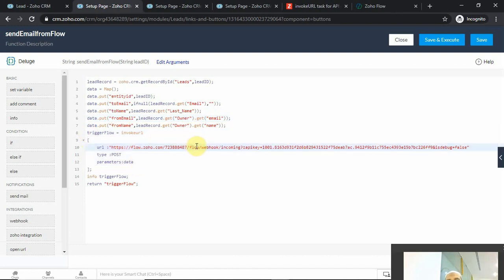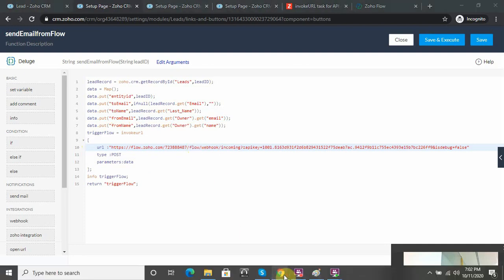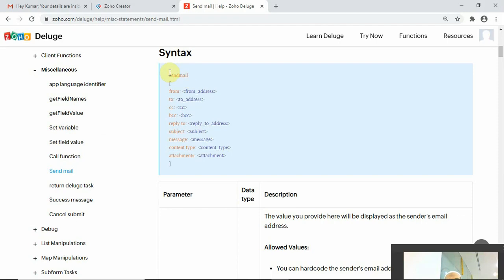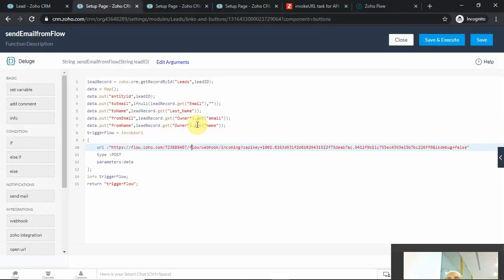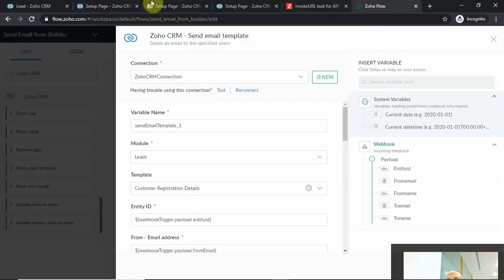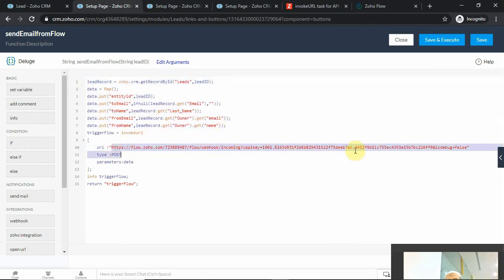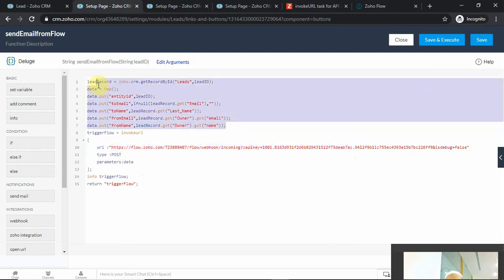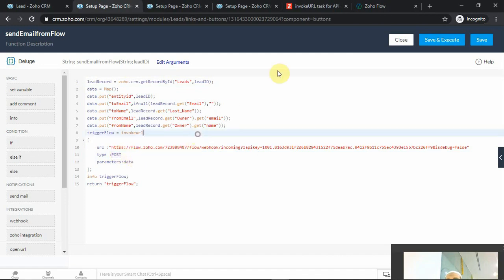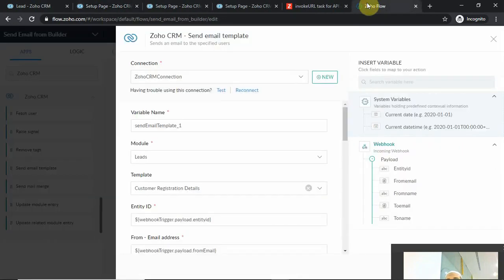So basically what the system is doing here, instead of using the send email function, where you send an email based on all of these parameters, it is basically invoking an email template which you have configured in Zoho Flow. And for that, you have these parameters defined, and this is the URL where you are fetching it from. Based on this data which you have defined as a map, and this is the method how you are basically using it with Zoho Flow.